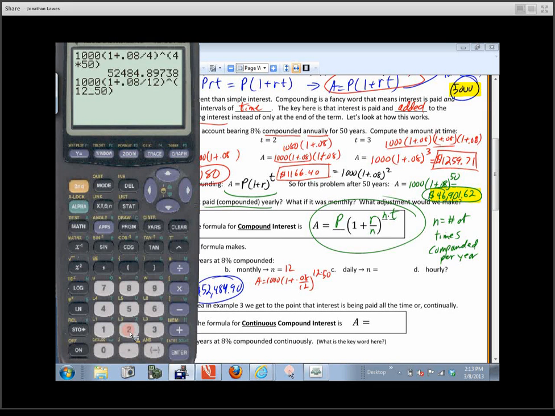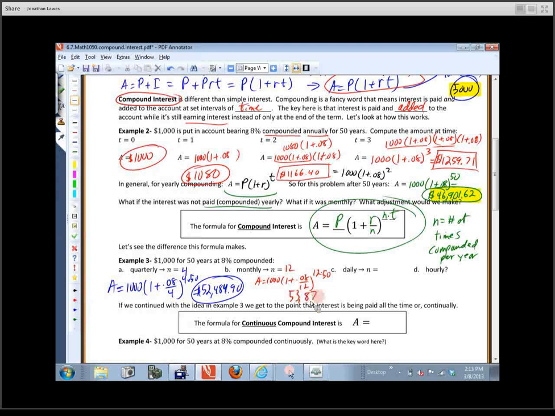Do you think this is going to be a lot bigger or just a little bit bigger? You'd think, my gosh, we're paying interest every single month, 12 times rather than 4 times. 53,878. And was it 0.18? Did it make a big difference? I wouldn't have a problem with that. They're going to pay us $1,400 more. That's pretty good.